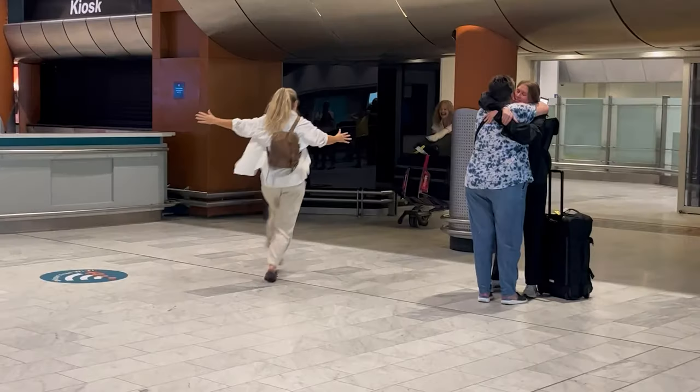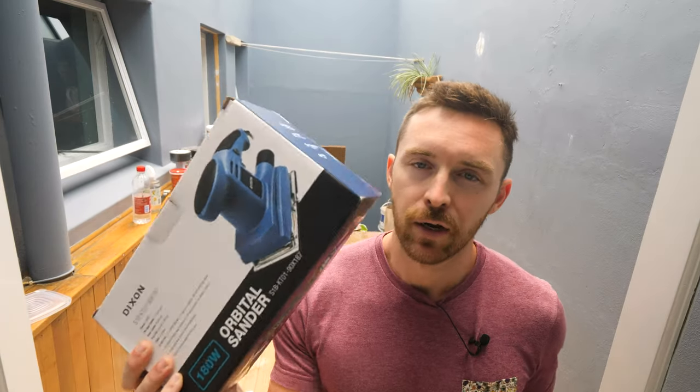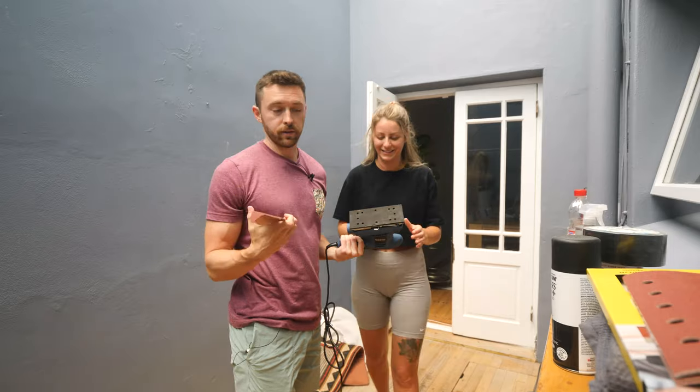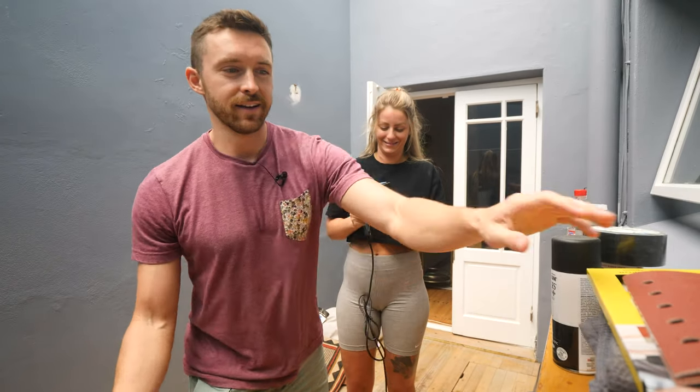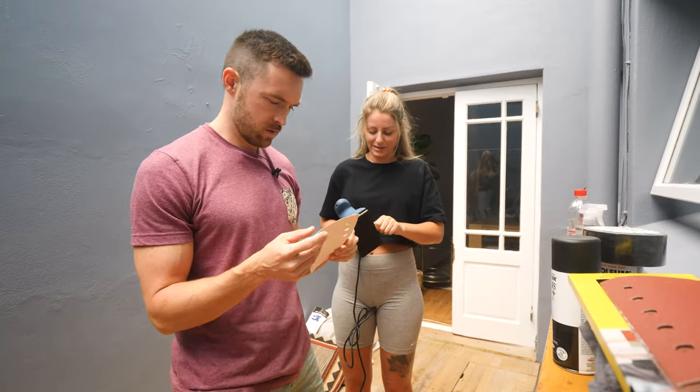It's been a week since I mopped and cleaned this floor and I haven't made any progress, which is a problem — I thought I had a week to finish this but actually I only have 24 hours because Stacia's family is arriving. So today we're sanding and finishing this thing. I've never sanded anything in my entire life, but Stacia has sanded a ton of things. So Stacia, how does this work? Mansplain this to me.